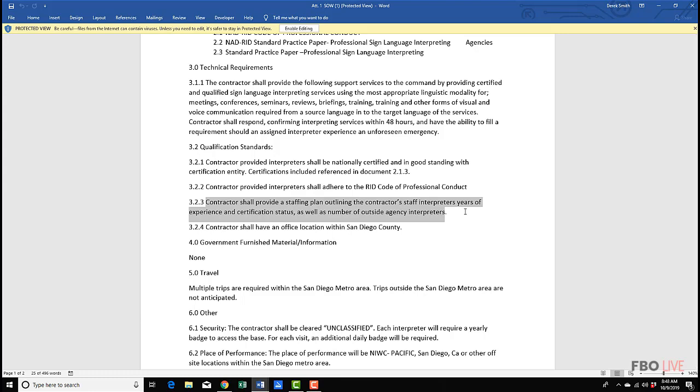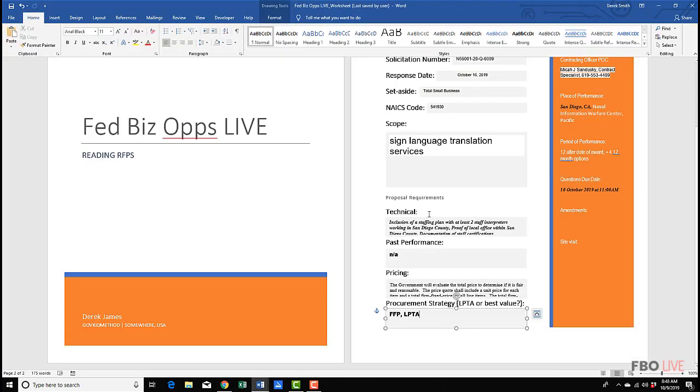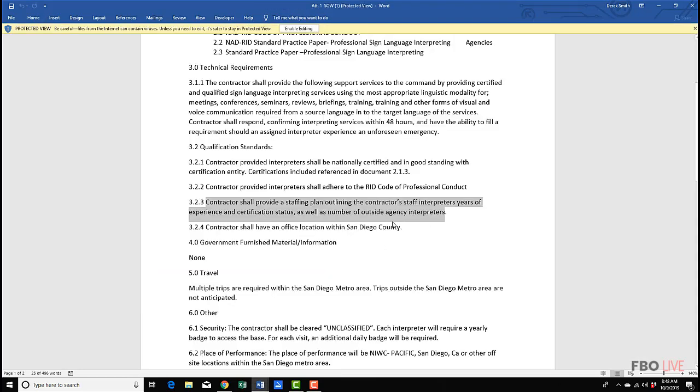So this must be, again, more specific what they want in their staffing plan, which is cool. I'm actually happy to find this. However, this probably should have been in the solicitation instead of the statement of work, as part of an evaluation factor or instruction to offerors on what to include in your submission. If they want this, it kind of drives me crazy whenever they just hide stuff. And this is hidden, but I'm going to copy and paste that.